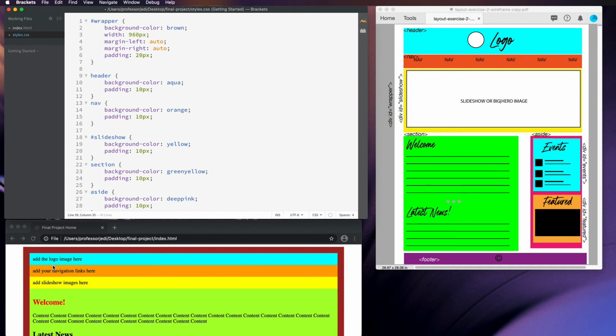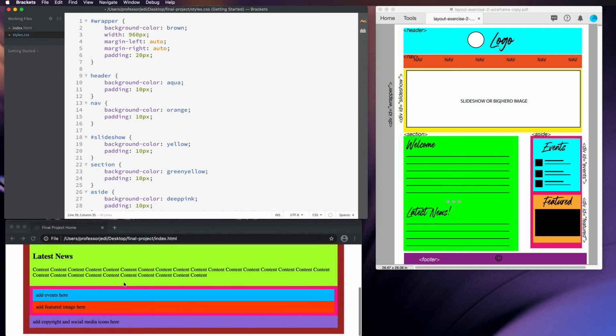So anything that's inside of a parent tag, like the wrapper tag, or the div tag that has the ID of wrapper, it's automatically going to take the width of whatever is in that. It's going to take the width of its parent element. That's what I should say. Okay, so what does this mean for us?